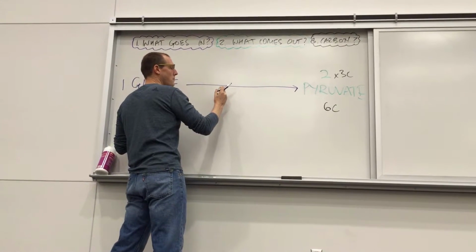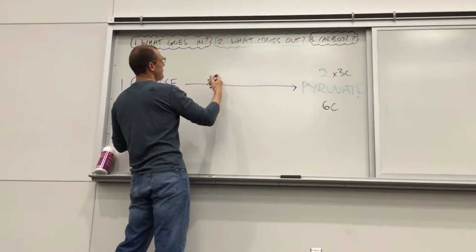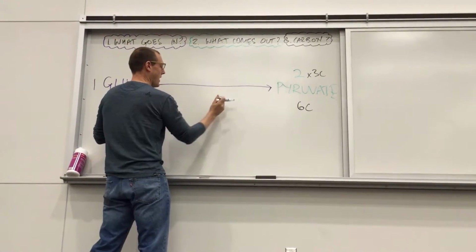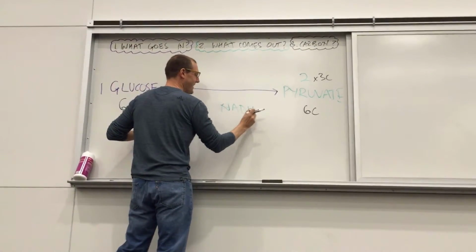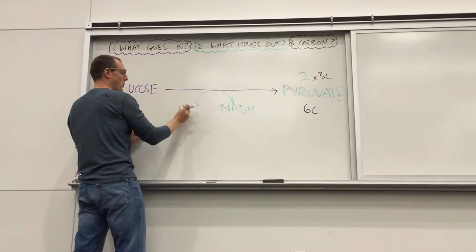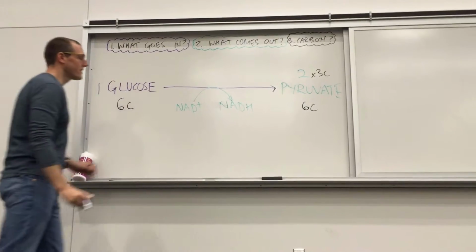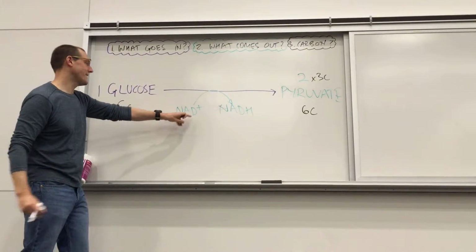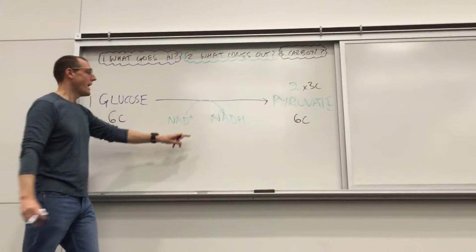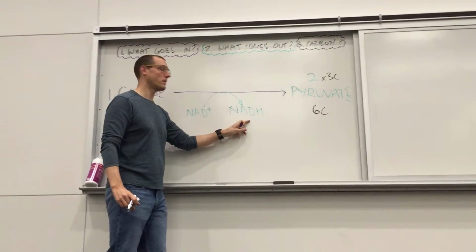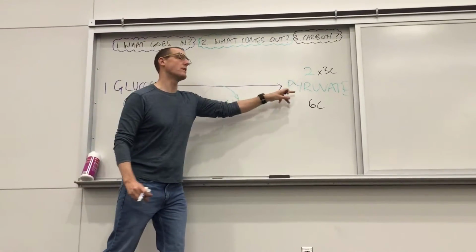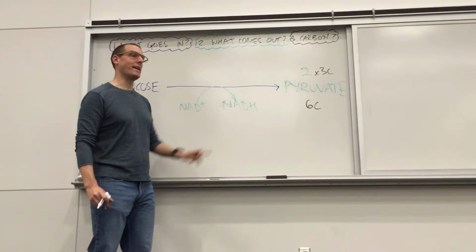It's going to make a molecule called NADH. Okay, so we're going to get NADH out, and that means we've got to put in a molecule called NAD+. This stands for nicotinamide adenine dinucleotide. It doesn't matter. You can call it NAD+ and NADH. NADH is the reduced form of NAD+. The electrons basically come from glucose and the intermediates, and they're given to NAD+ to make NADH.